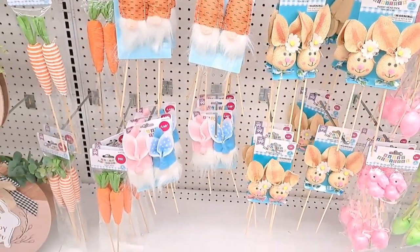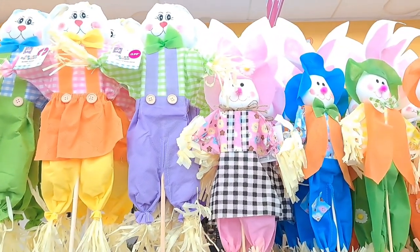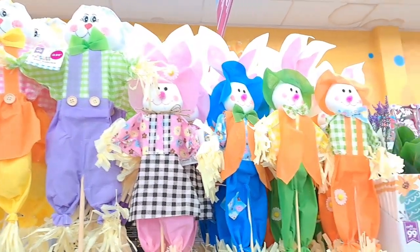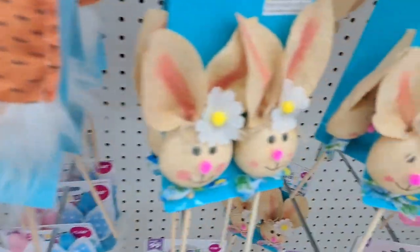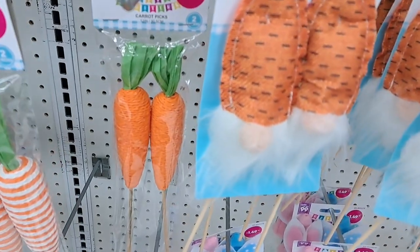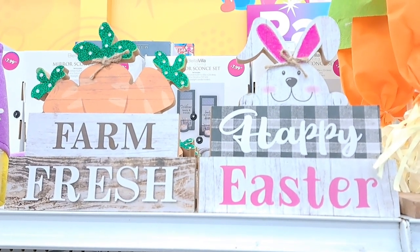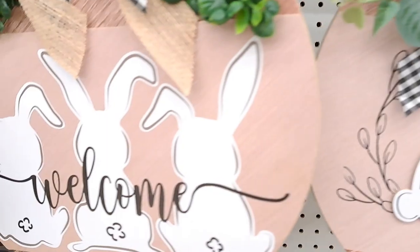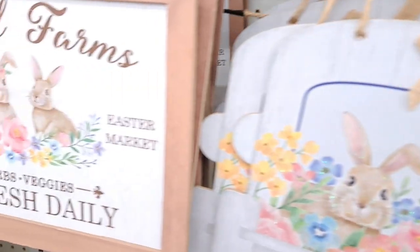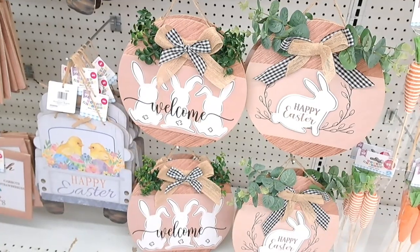When I love something at the 99, I really love it. I don't typically love everything they put out because they tend to trickle items down rather than putting it all out at once. And even today they had tons of boxes they were still unboxing to put out fresh — including some really cute farmhouse decor.